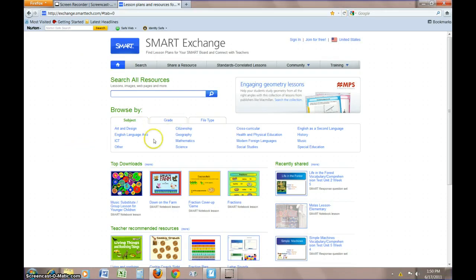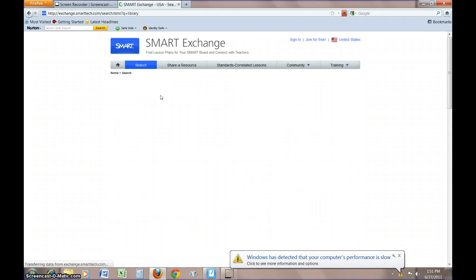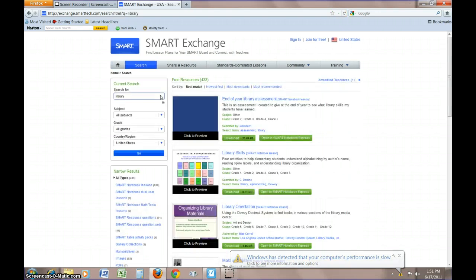Here you have the exchange, and it has all of these different subjects or grades or file types. I can type in library, and then it takes me right to a site that has all library smartboard things that people have already made.